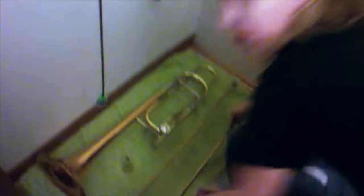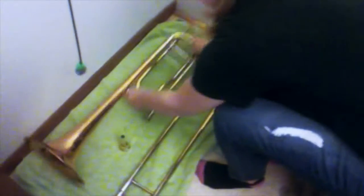I've got my mouthpiece, my slide, and my bell. So I'm going to go ahead and take out my tuning slides. I have two because I have an F attachment trombone, but I know you guys will have a beginner trombone, just like I did. So you only have one tuning slide to take out — that big one — just like mine. You want to be very careful, pull it straight out, and you're good to go.